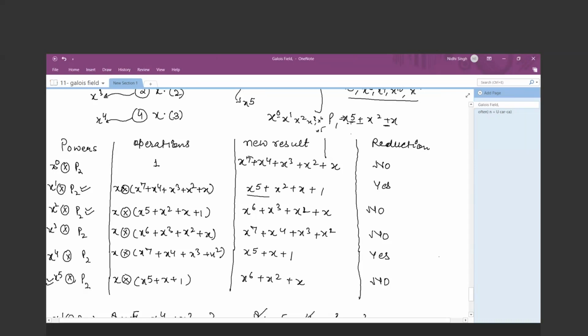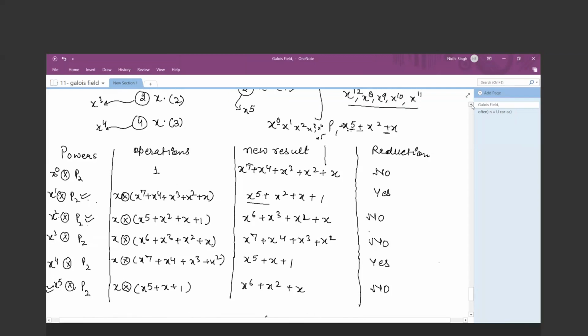ठीक है, सो मल्टीप्लाई करने के बाद मेरे को वो सारे आंसर्स निकालने हैं जो मेरे फर्स्ट पॉलिनोमियल में है। फर्स्ट पॉलिनोमियल में मेरे क्या क्या टर्म थे, दैट इज x to the power 5, x स्क्वायर एंड x, वो सारे आपको अपने आंसर में लेने हैं, बस इतना ही करना है. And also in order to get the new result you have to perform the reductions also, you have to check for each reduction. अगर आपका वैल्यू एक्सीड कर रहा है हाईएस्ट पावर से दैट इज 7, तो आपको रिडक्शन करना है, अदरवाइज देयर विल बी नो नीड ऑफ रिडक्शन.